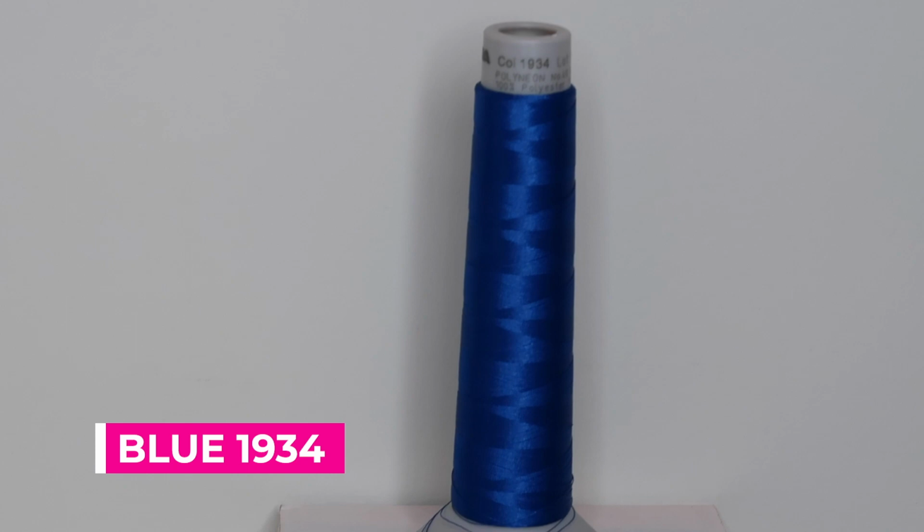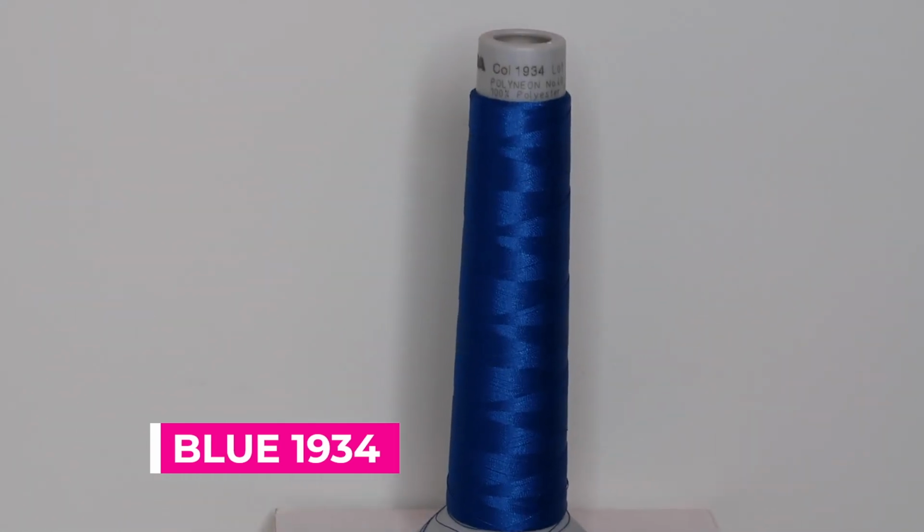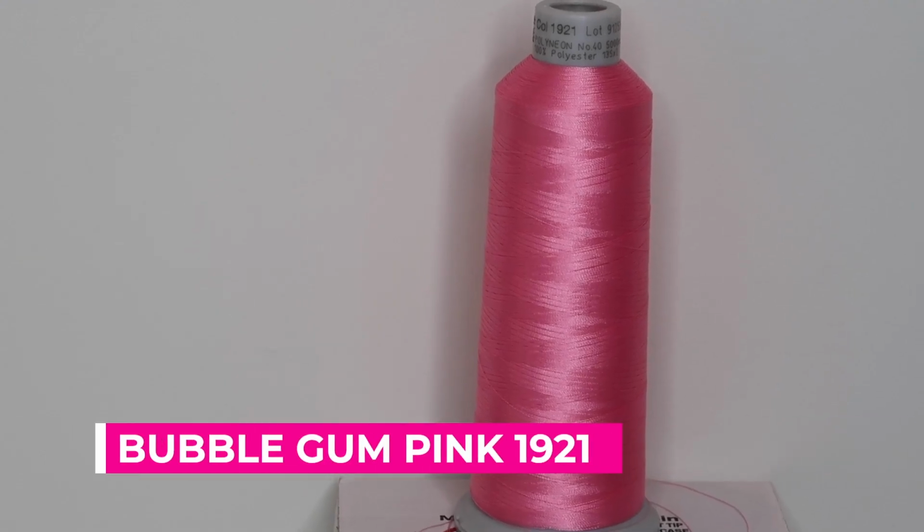1834 is my next go-to color. This is a royal blue for me. I use this a lot for my boy shirts. My next go-to color is this pink.